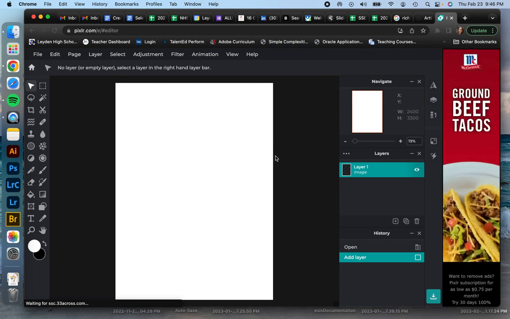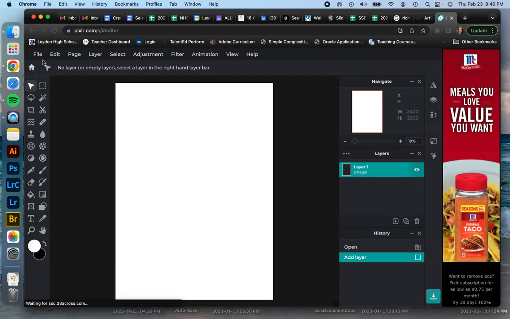And you should get a full-size document like this. Now, we can go ahead and print this. We can change the size of this later to be larger if we need to, but we want to have a blank page to start with.